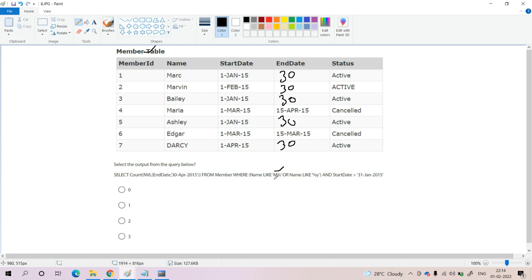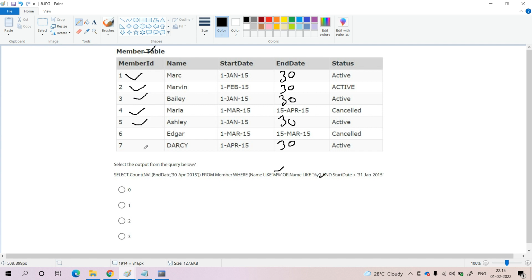So out of all the rows, the names starting with capital M are the first row, second row, as well as fourth row, or the end character of the given name is small y, which is available for the third row and fifth row.